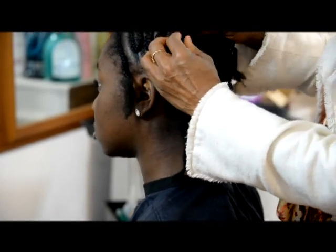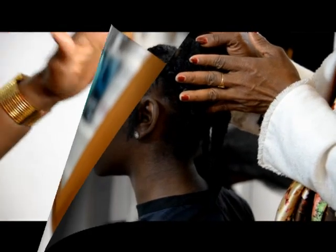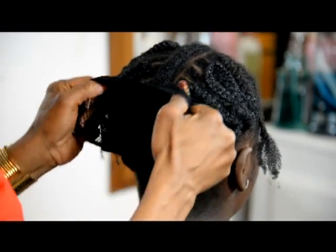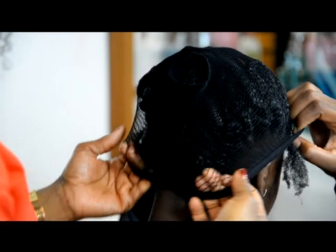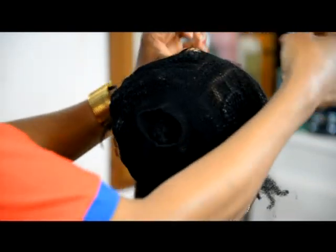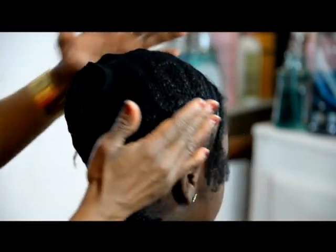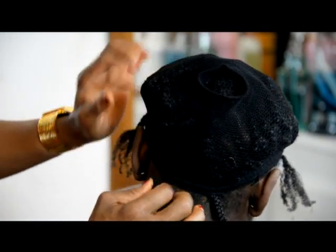So we're going to stitch all this excess hair away so that it's not in our way. We've stitched all the excess hair back in on both sides — this is where we work with our net. The beauty about this net is it really does sit firmly in place, and the reason I love this net is you see all the holes. It's very small and it will give me room to stitch as much as possible.